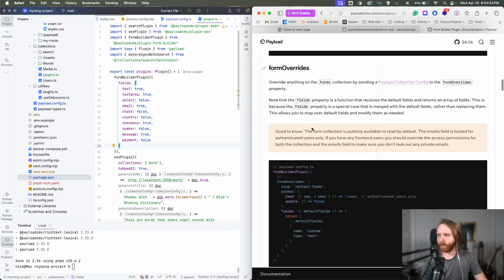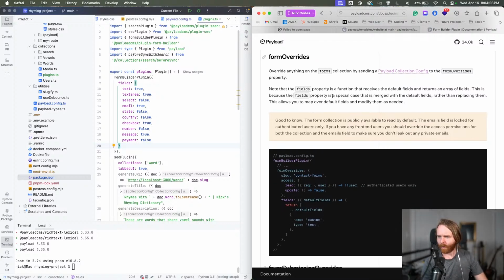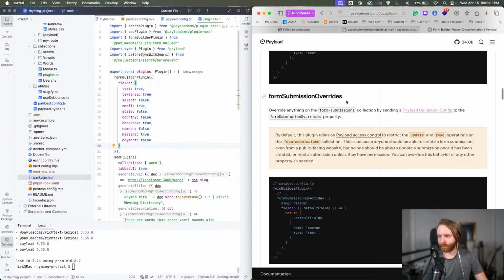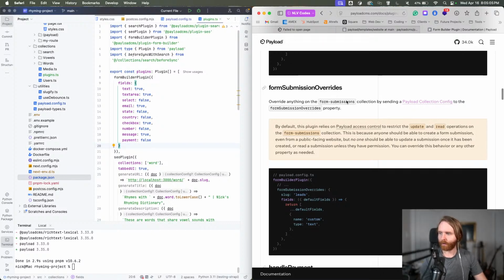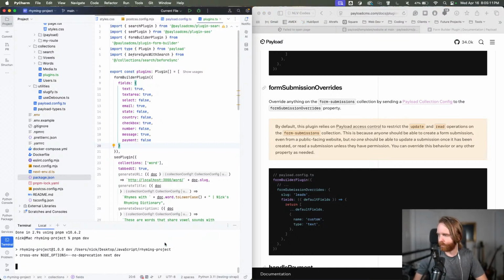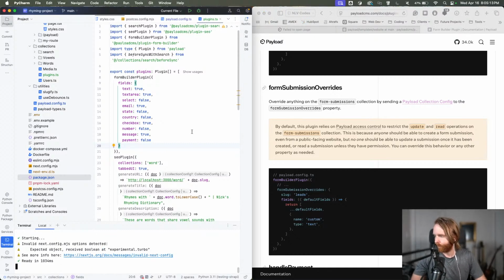Form overrides. I don't think we need to do anything extra here right now, but we could add our own fields. Now, form submissions. So this is something that I like to change, and I'll show you why. So if I run pnpm dev and let these generate, boolean at experimental turbo.